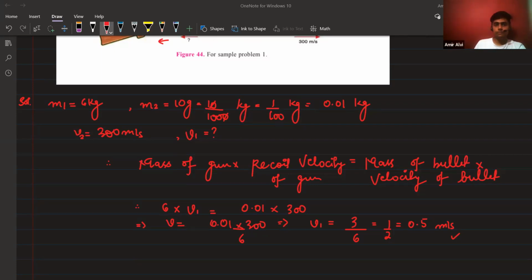Any doubt? No, sir. Sure? Yes, sir. Okay, that's great. I think two to three numericals are there, so I'll give them to you in the homework because it's already time and we don't have enough time right now. So everybody, the chapter is done. Force and laws of motion is a very small chapter, not a very big chapter. So that's all for this chapter, and we are done with the laws of motion chapter.